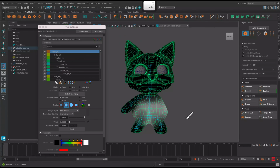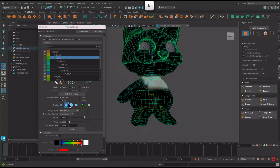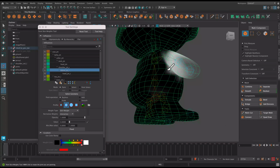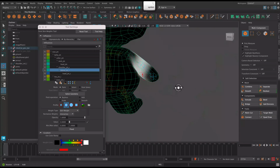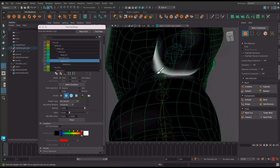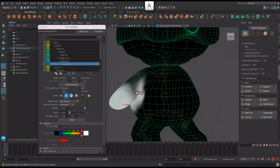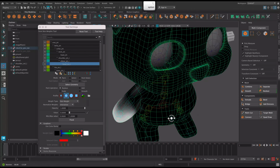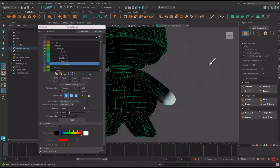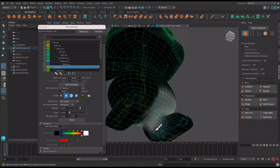Okay, I'm just going to speed this up quite a bit so you can get an idea of what I did while I was working on all these different joints. One tip I have for you is if you use the flood button, you can basically turn your entire model black or your entire model white. It helps if you have areas that are stuck between, like this underarm area. If you flood the whole thing with black and then paint on the white area afterwards, I think that's a good strategy to use.